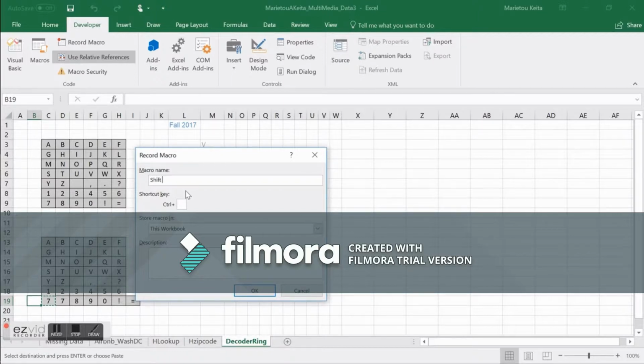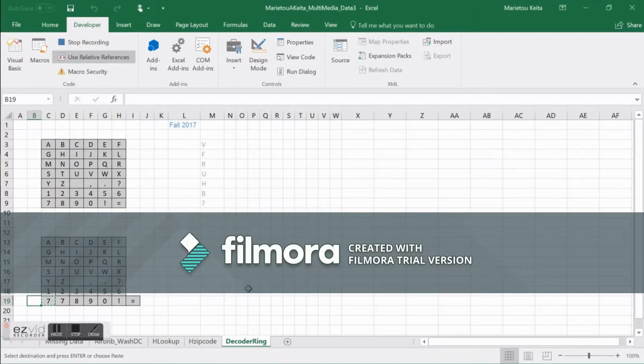We're using Control C to copy, Control V to paste, and we're using our arrows to navigate when using relative references. This one's going to be Shift up, and the button's going to be Control Shift K for convenience. All right, we're shifting up. We're going to use our arrows, Control Copy, and then Control Paste. And then we're going to land on the 5 because that's where we want it to stop. That's where we want it to be last selected.